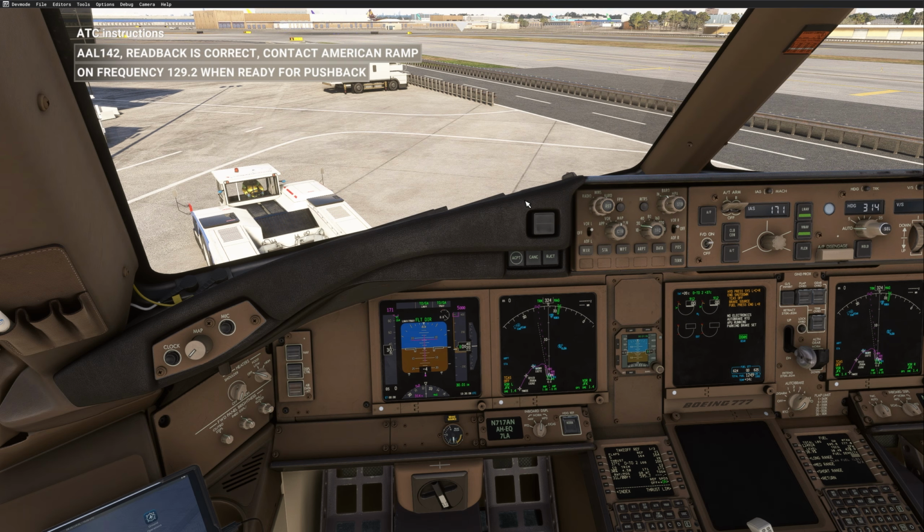American 142, readback is correct. Contact American ramp on frequency 129.2 when ready for pushback. Roger, will contact ramp 129.2. Have a good day, American 142.